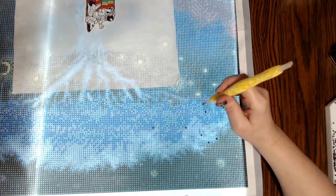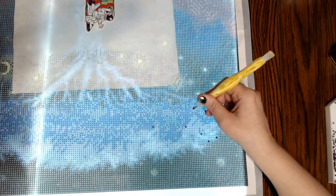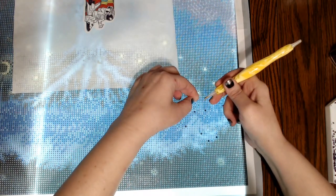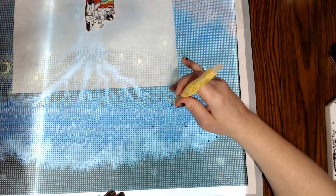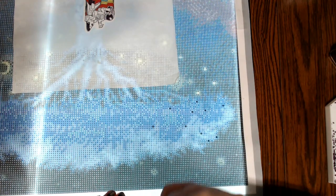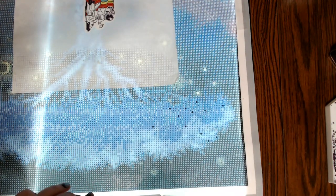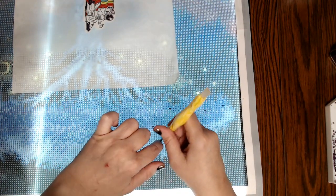When I have put quite a few down, then I start putting the regular K in there. Okay, you want to let go? Well, thank you. I'm using my super sticky patty wax, and sometimes it doesn't want to let go. So it just sticks there, especially if I press down too hard. As you see, I have no rhyme or reason. I just see a K, and I'm just going to put it down, wherever I feel like it. And that's exactly what I did with the bottom part. I just started putting them wherever I felt like putting it. Like I said, no rhyme or reason, just putting them down.